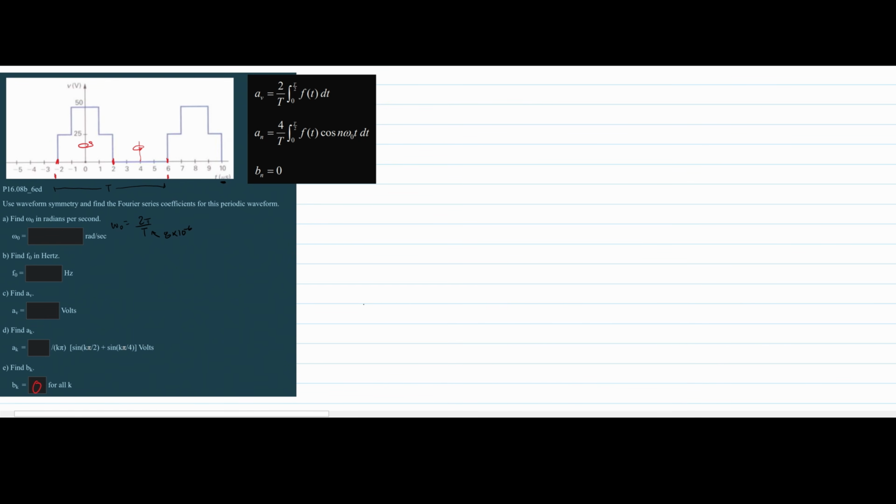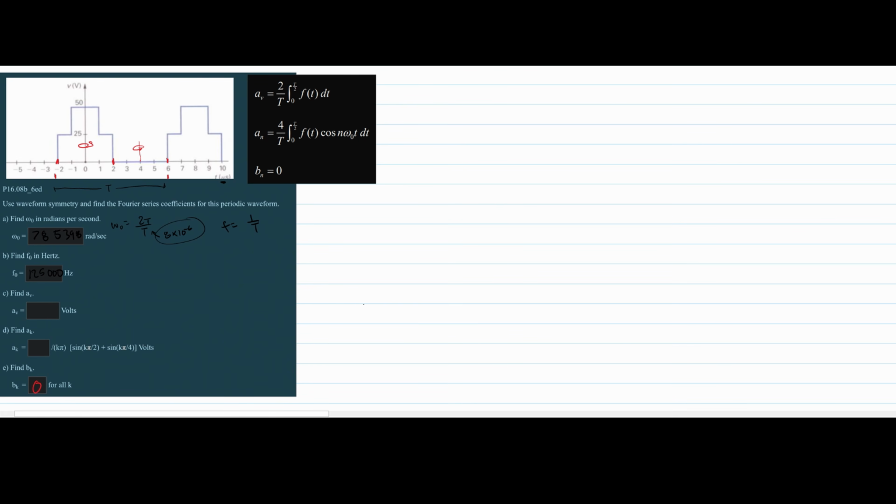If we plug this into a calculator, we're going to get 7.85398 rads per second. Now we have our frequency in hertz. We know that frequency is equal to 1 over T, and our T is 8. We're going to have 1 over 8. But remember, it has to have this times 10 to the -6 because we're in microseconds. And so we're going to have 125,000 volts, or I'm sorry, hertz. Frequency is measured in hertz. Now we can look at the other stuff.